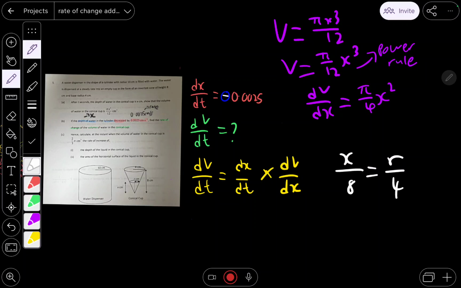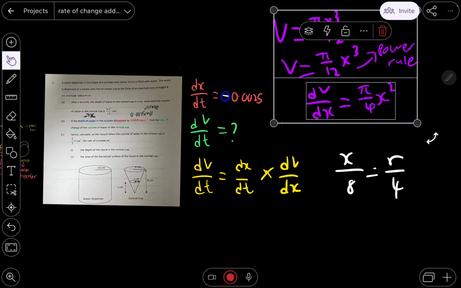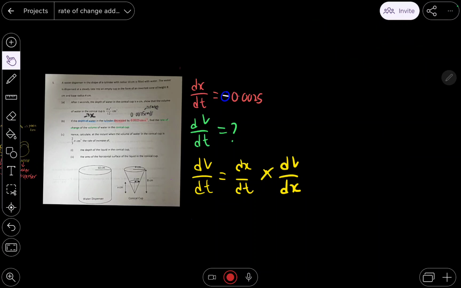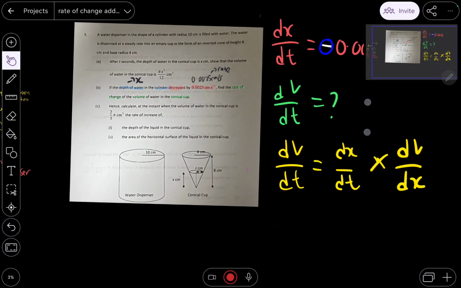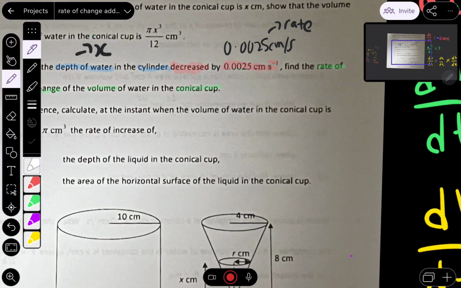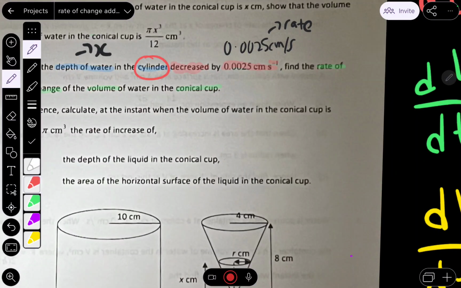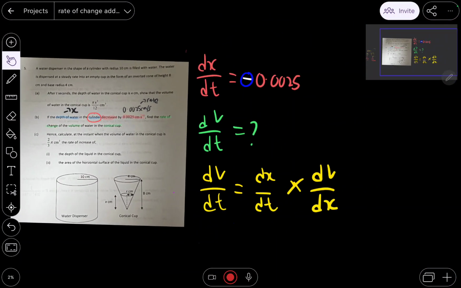So what can we say? I looked at it wrongly. My fault. Okay, see, I also forgot about this thing called cylinder. I thought there was only one thing the whole time. Okay, I'm gonna remind myself about this term as well. Cylinder. Alright, so we are now differentiating with respect to cylinder now.